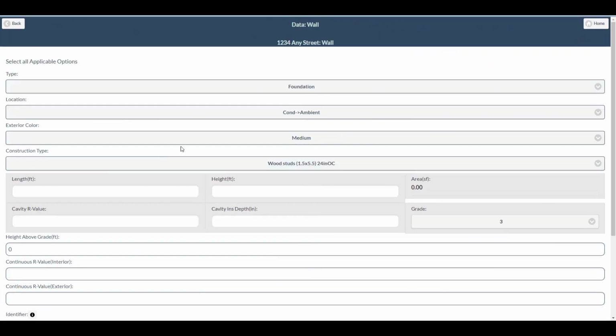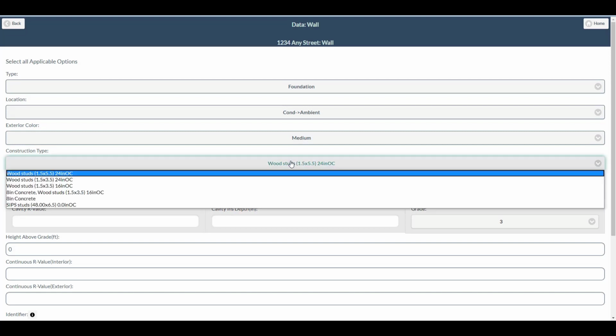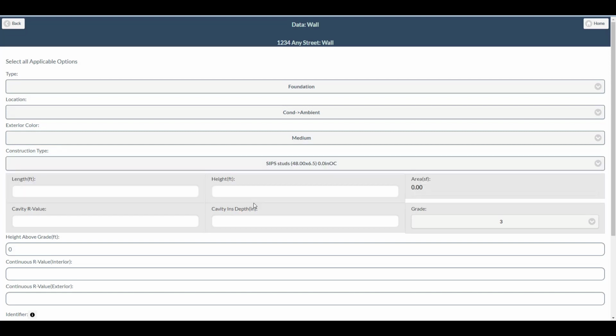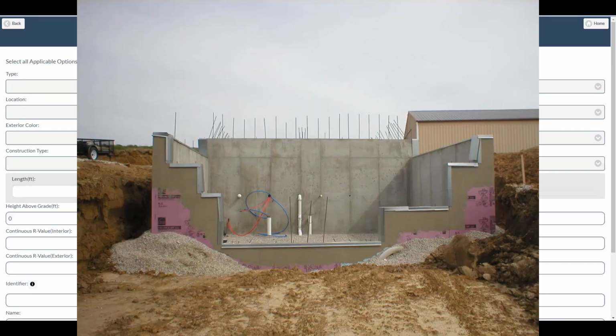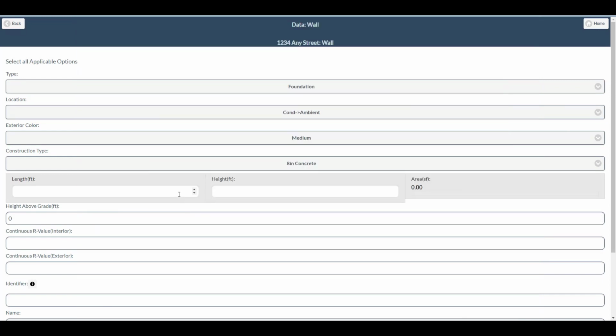So our first foundation wall is conditioned to ambient. That is correct. Exterior color you decided was medium. That needs to be not wood studs, and no, it's not SIPs. It's going to be 8-inch concrete. It's 33.34 feet long by 8 feet tall.